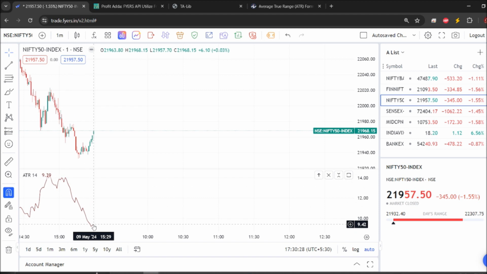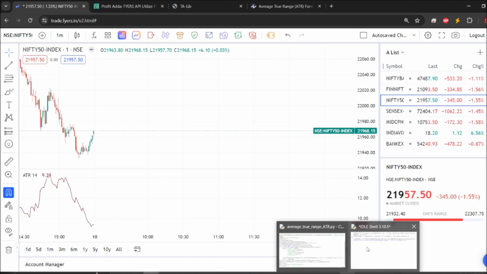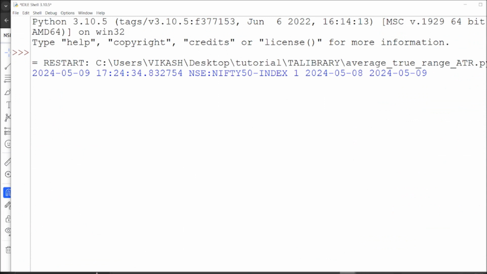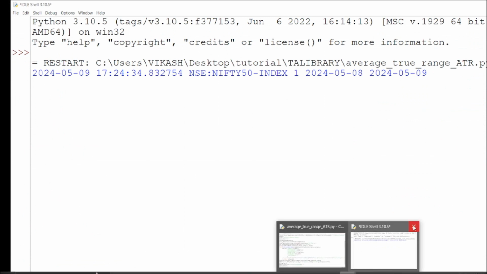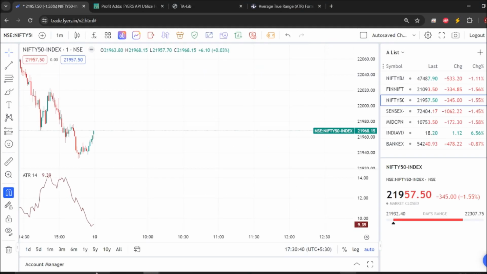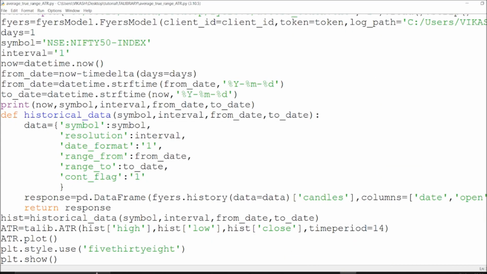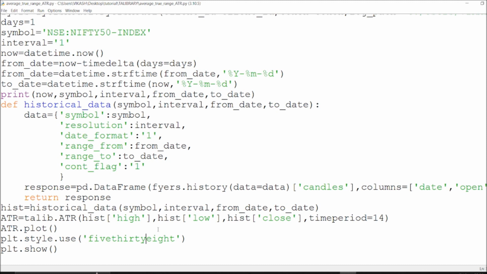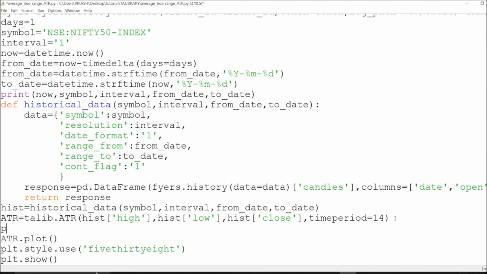So whatever data we have given, we got the values accordingly. I'm going to show you the plot and the chart once again for comparison. As we can see, the ATR value you are getting is best.